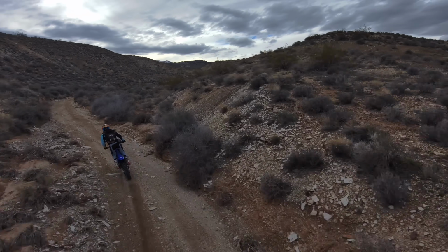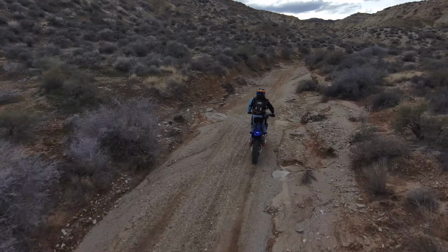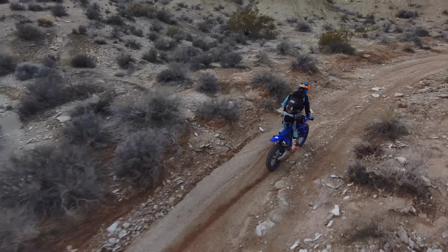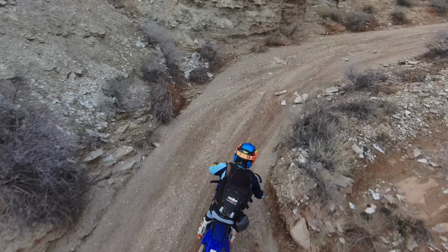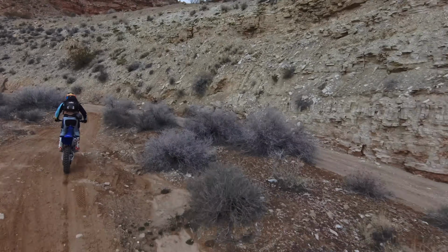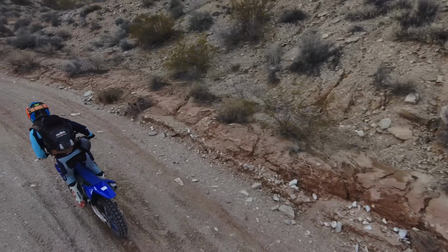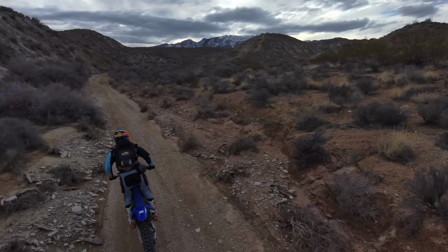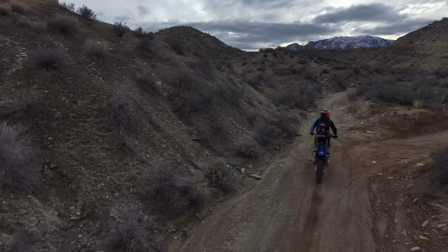But what the revelation is, it's nice to be able to get a bike in the element where it was designed to work by the manufacturers and the designers and the engineers of that motorcycle. A lot of motorcycles like this are based off of a motocross bike. It's a motocross frame, a motocross motor, to do motocross and supercross. And that's what most of all of our four strokes are. All of our modern racing four strokes, whether it's a desert bike, they're trying to make this bike work for Eli Tomac, this legendary supercross and motocross racer. And then it trickles down to us.